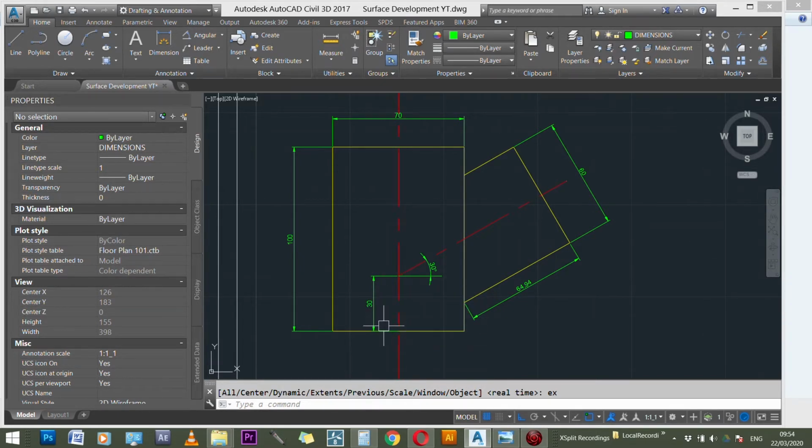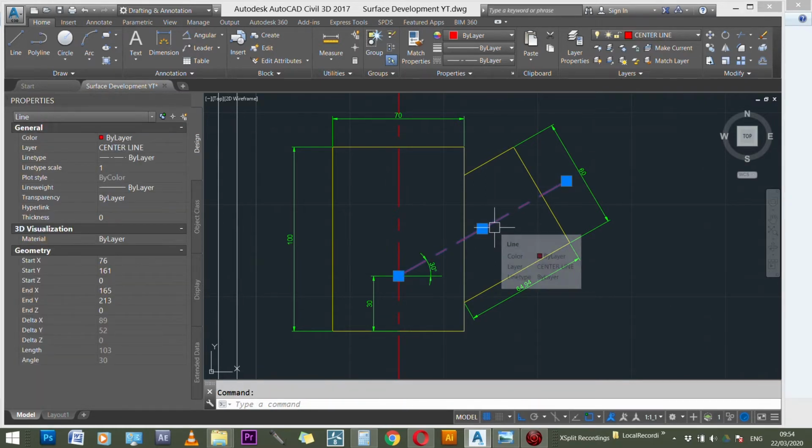So you need to offset 30 millimeters from the base of your cylinder to this point, and you can then create a 30-degree angle at this point right here. So once you've created a 30-degree angle, and I'm on the 30-degree line now, you can then offset 30 millimeters to the left and 30 millimeters to the right to get the shape.